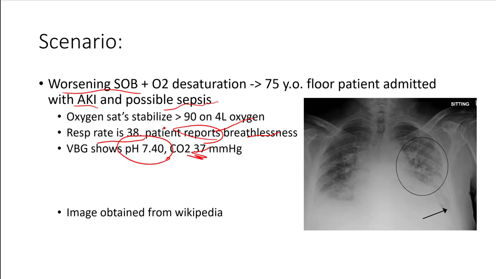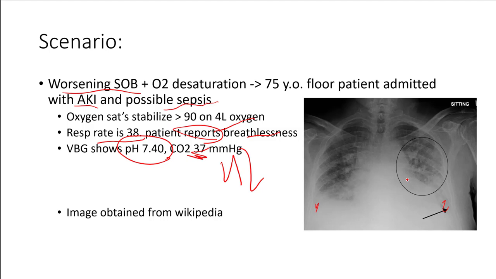I've got this x-ray here, and this x-ray is meant to demonstrate to you what somebody with developing pulmonary edema looks like. So let's say this patient got 4 liters of fluid today, and now they've got some effusions developing over here. You can see that the central spaces on the x-ray are pretty thick, plump, and enlarged, and the whole x-ray itself is starting to look, quote, whited out.